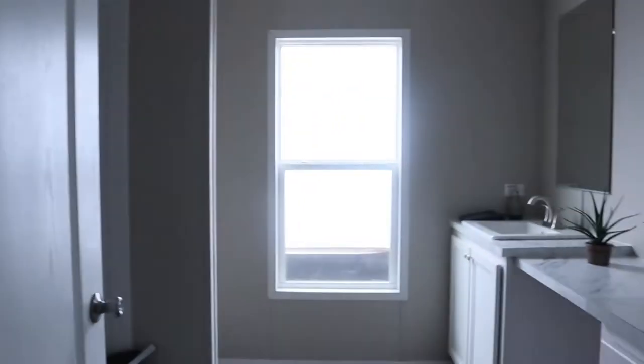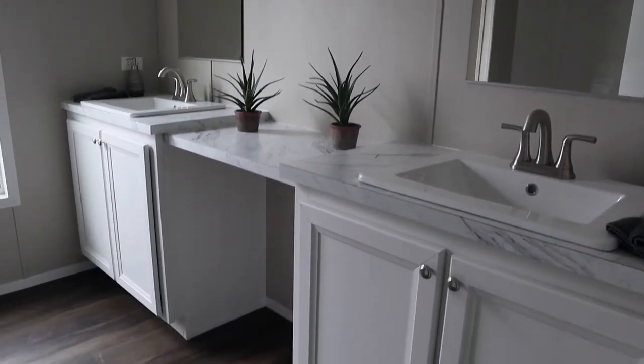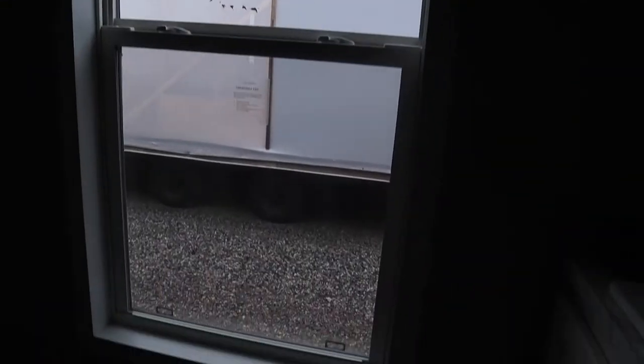Here's the closet. I'll try to get that for you guys, because there's no lights in here. So, pretty decent size closet. And I also like the fact that it had a hall closet. I needed this. So I definitely needed this. Here's the bathroom. I liked it because it had the double sinks and it was separate. So I really, really like that feature. There it is. And then the toilet's around here. You have this window. Winter would have had this big window in her bathroom. And then here's the tub. I guess the shower curtain fell, but you get the idea.